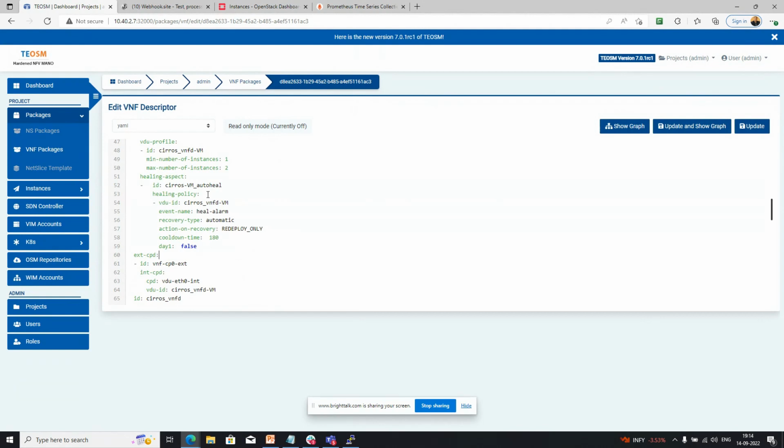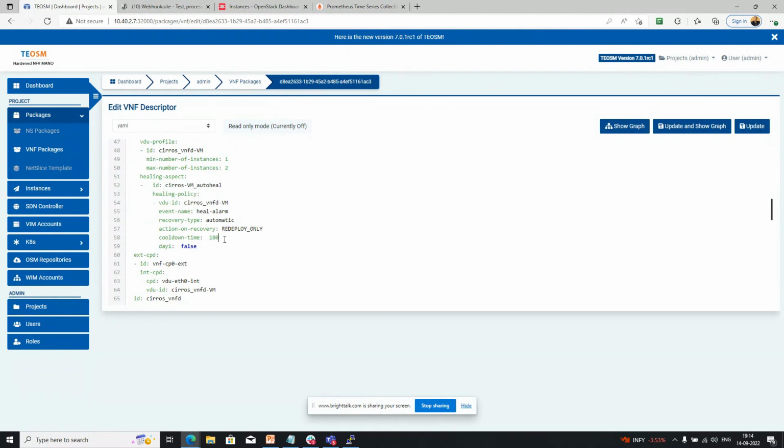We have created a healing policy here, where we have given a name for it to be tracked in policies. We set the policy for healing. We offer granular control for the assurance actions as well. For example, do you want the recovery to be automatic, or do you want to report it to an NMS system, so that there can be a notion of hierarchical policy to decide what kind of actions to take? For example, here we have redeploy. It can be a respin, a restart, and then we have a cooldown timer.